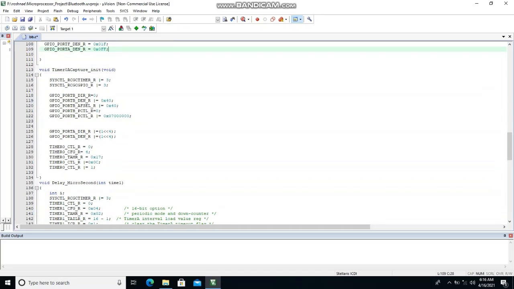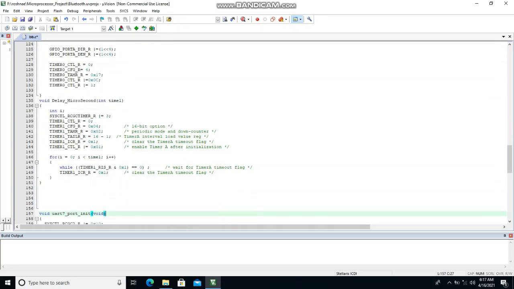Timer 0 control is disabled before configuration. First, CFG is used for the 16-bit timing, so I use 4 here. The timing mode can be up counter, down counter, or periodic mode. This I calculated and wrote as 0 multiplied by 17, and at the last CTL is 1. It enables the timer. Delay microsecond is also used. With timer 1 as discussed, the CTL and CFG for loop is defined for a microsecond delay in the ultrasonic sensor waves.